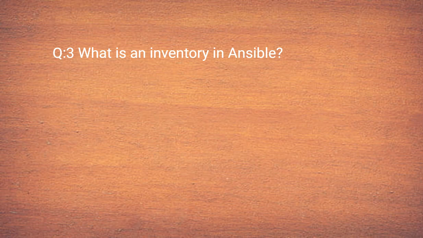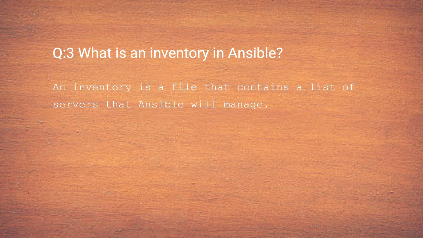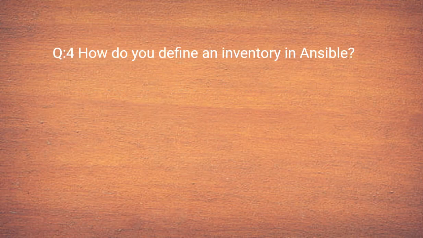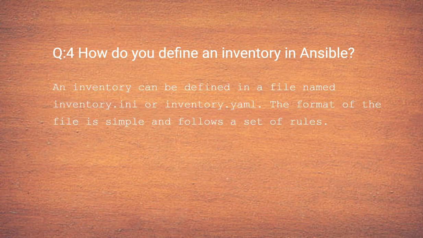What is an inventory in Ansible? We have seen Ansible and the Ansible playbook, and the hosts on which we will run our playbook are defined by the inventory. So the inventory is the file or list of hosts on which we will run our Ansible. How do you define an inventory in Ansible? To define an inventory, we just have to create a file, inventory.ini or inventory.yaml. The extension is required, either .yaml or .ini, and under that we will declare our groups.